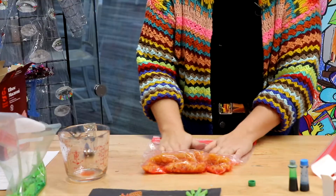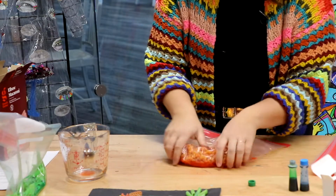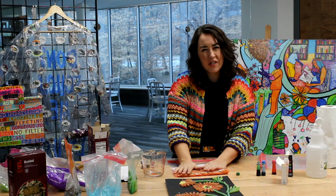So I'm doing the same thing again. I press the air out of the bag, and then I'm just using my hands to squish the noodles into the dye, but just not as bright as the blues or the greens. And that's just something I've noticed.